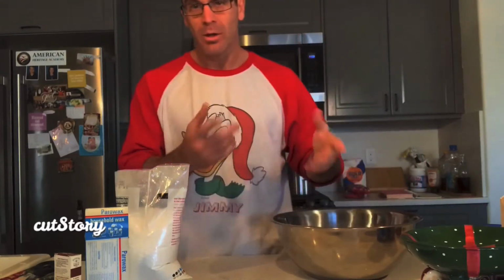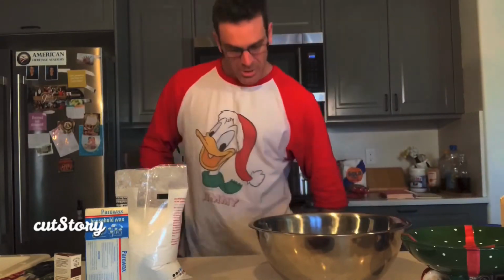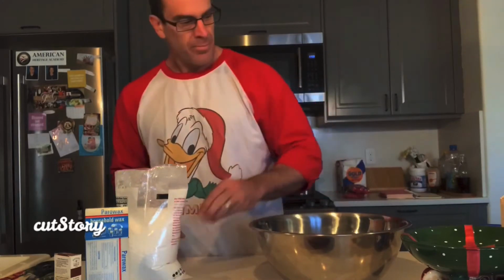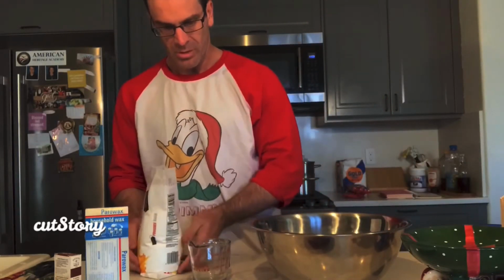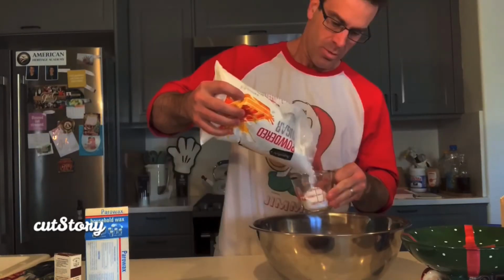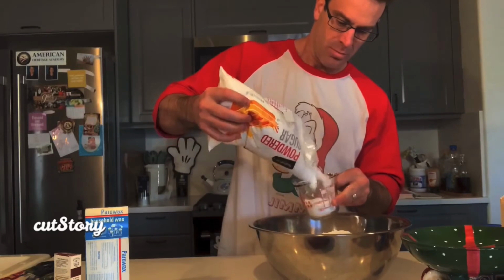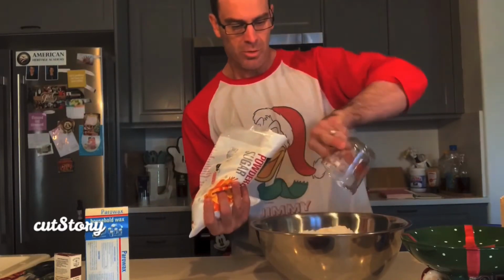Okay, I'm making a double batch because I know a lot of people want to eat them this year, so I'm doubling everything. Powdered sugar. One more. That's 1, 2.